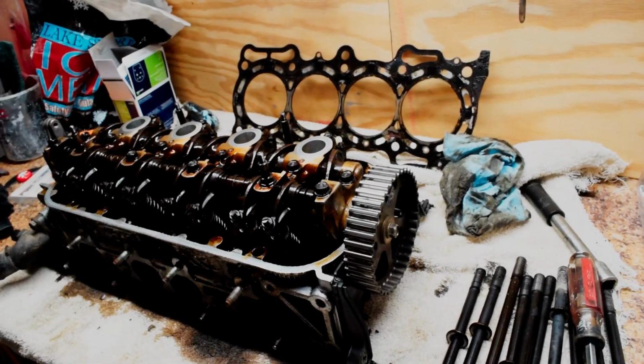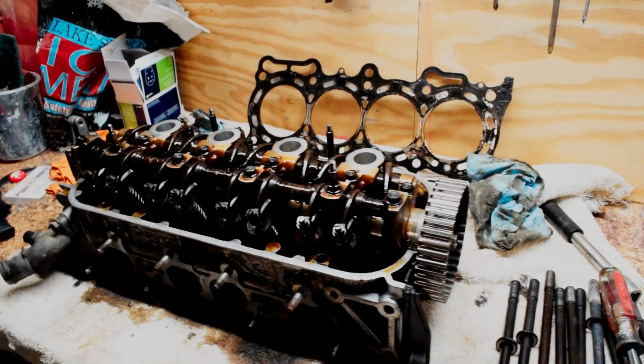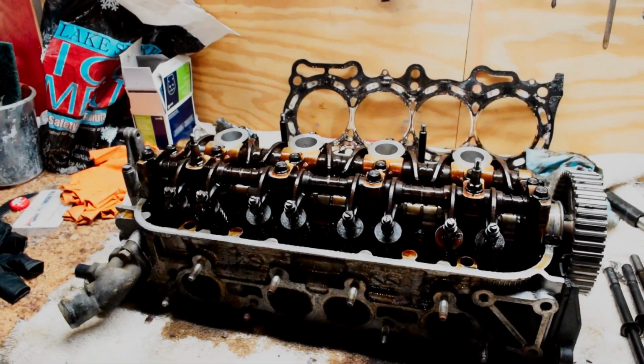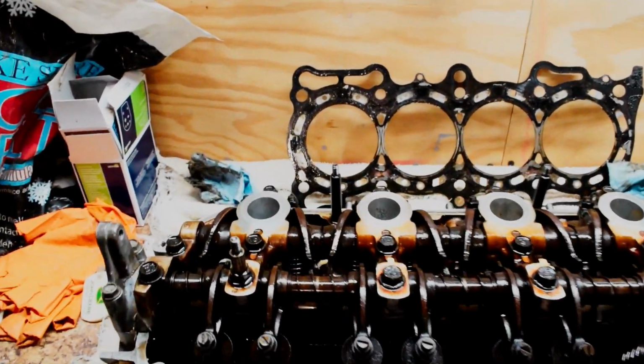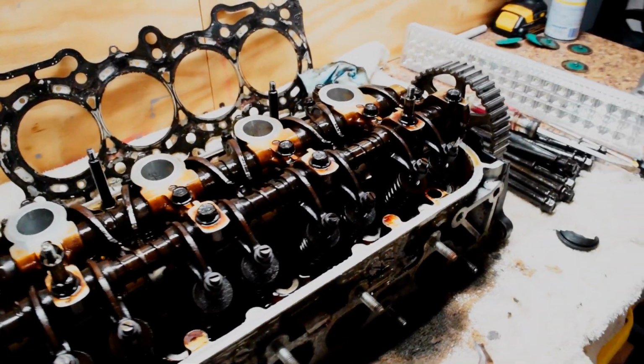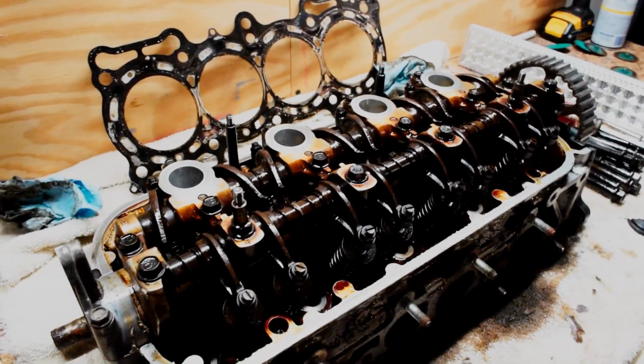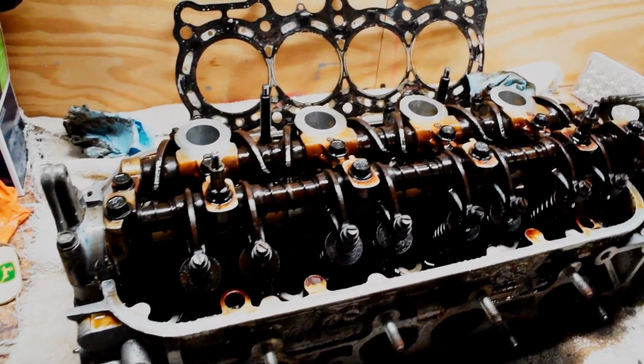so that it can be resurfaced, because I found some rusted areas where the coolant is. I assumed the coolant was never changed in this car, so it ended up rusting, and 170,000 miles is pretty high, so I assume the coolant was never changed. So we're going to have the head machined, so I'm going to go ahead and tear this thing down.